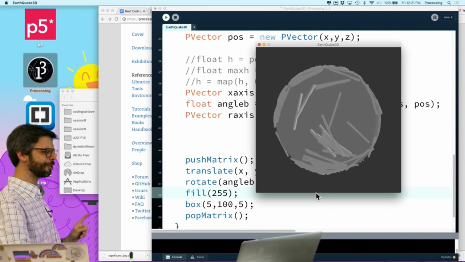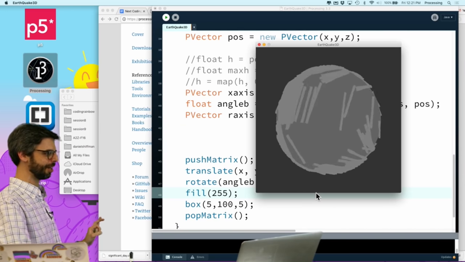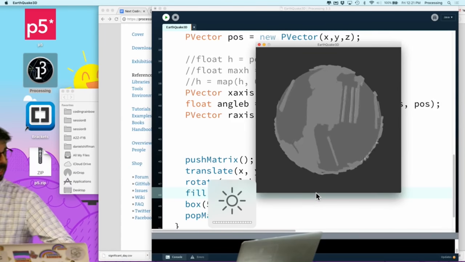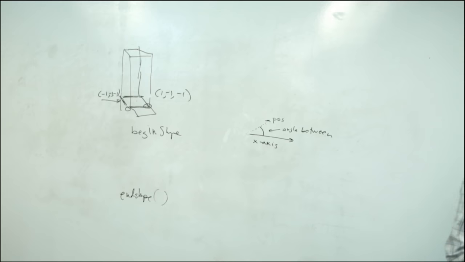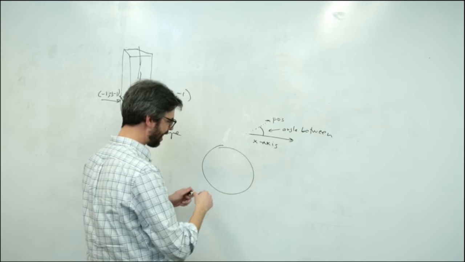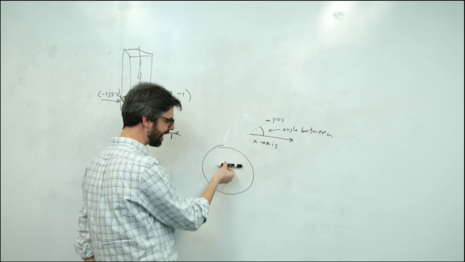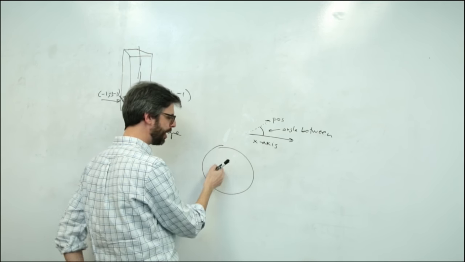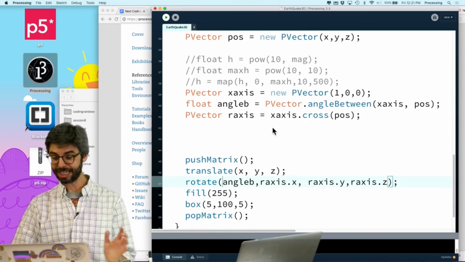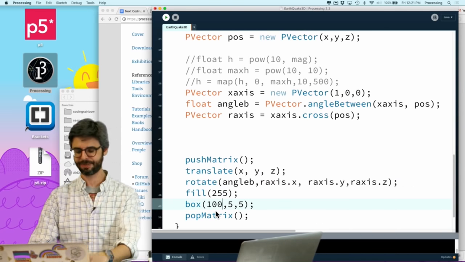And we say, now that doesn't look right. It's certainly rotating, but it doesn't look right. So I think the issue here is that I drew my boxes pointing up, but then rotated to the x-axis. I think I need to draw the boxes with the extrusion along the x-axis for this to make sense. So let me change that to the boxes, the extrusion, the value that's larger being the x value.